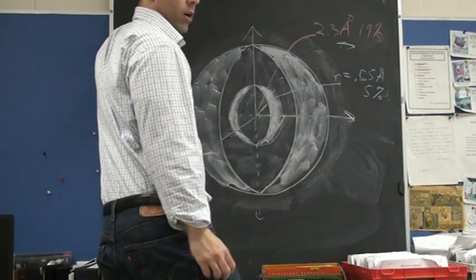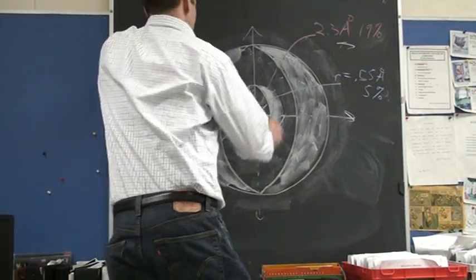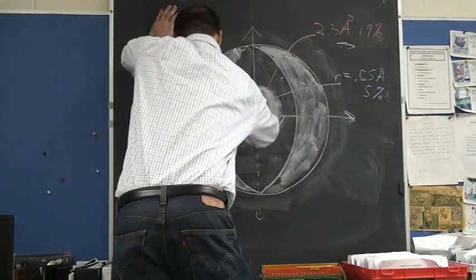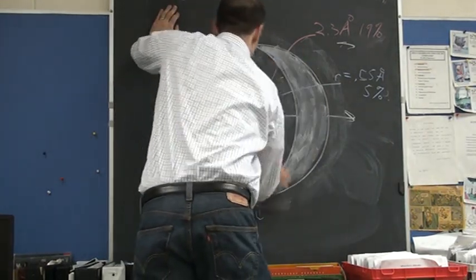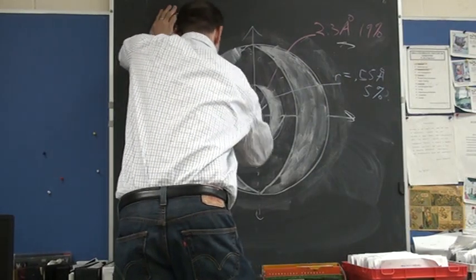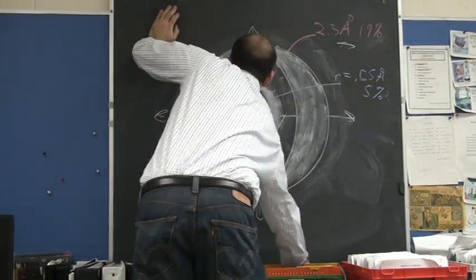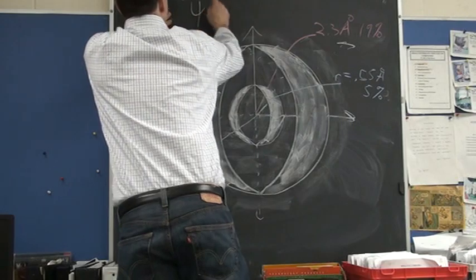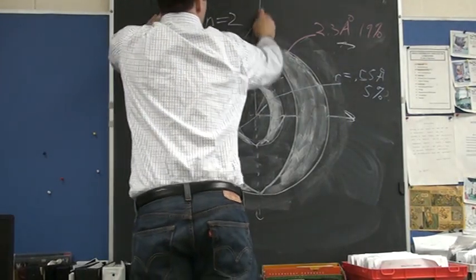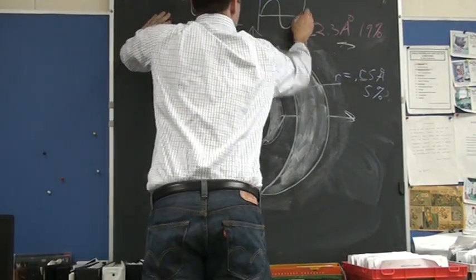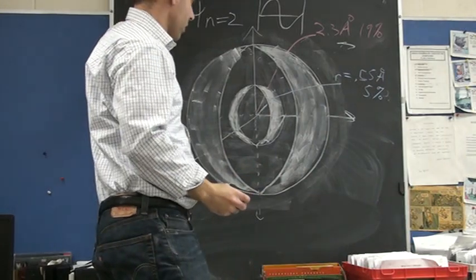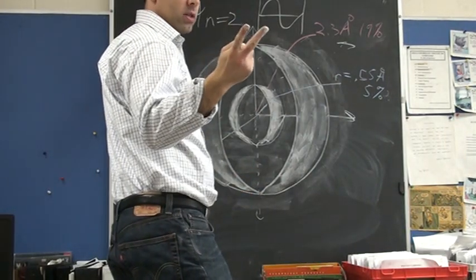Remember the darker the shading, the greater the probability of finding it. So when n equals 2, and we're dealing with the second fundamental wave pattern, now there are two likely places to look for.